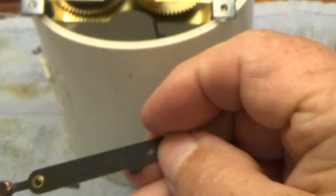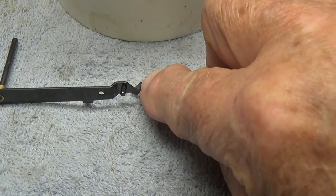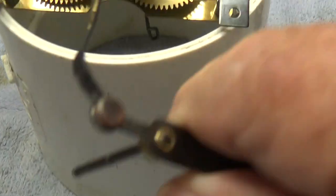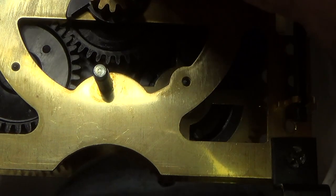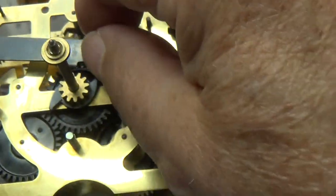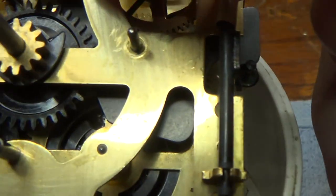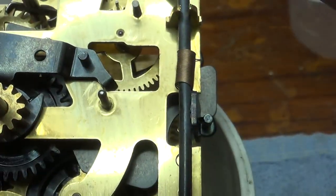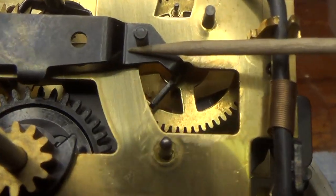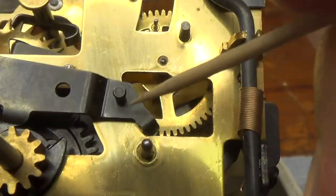And this is the lift lever, and also the lever that catches the pin at warning on the warning wheel. And then this additional lever is for the music box. So let's put that in so you can see how this works. Stick that in there, and see, this part drops in behind the plate. This part drops behind the plate, and that lever in there is what catches the warning wheel or warning pin when it rotates from here to here.